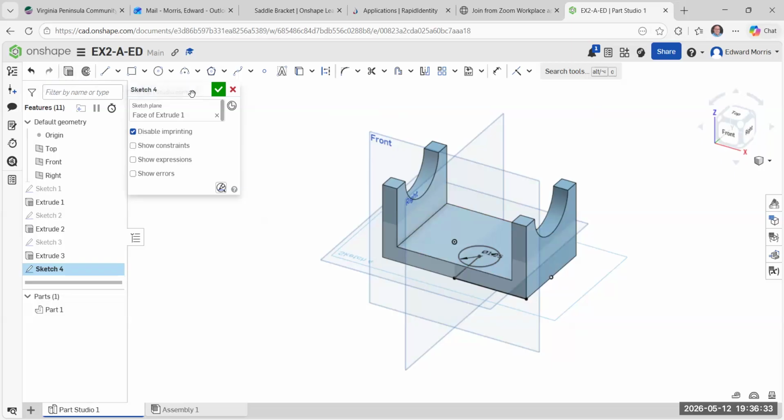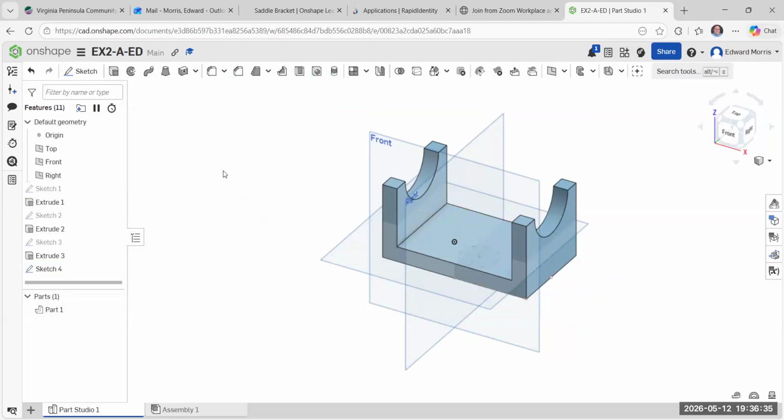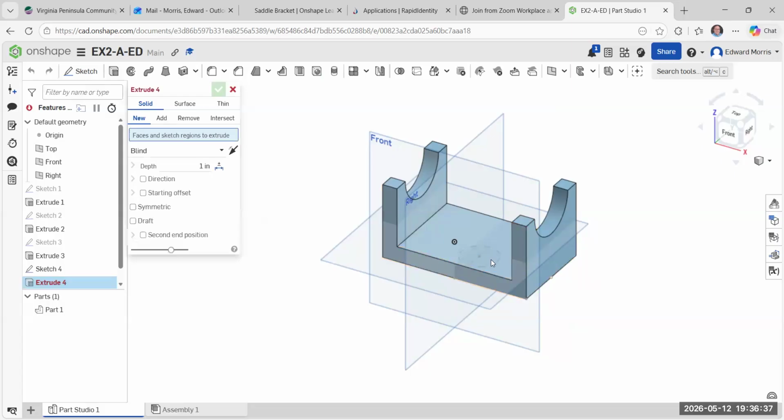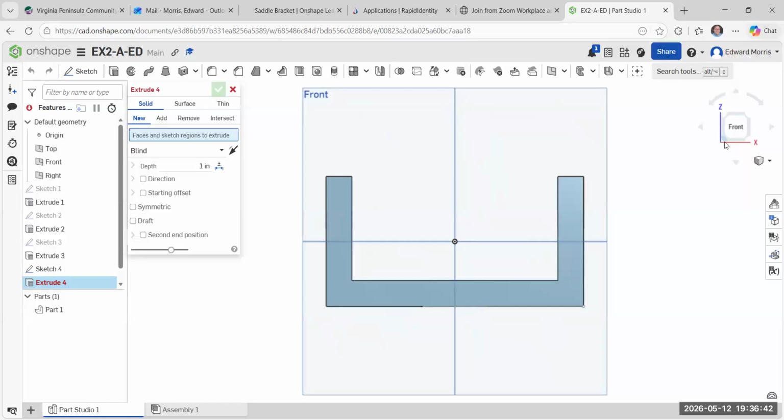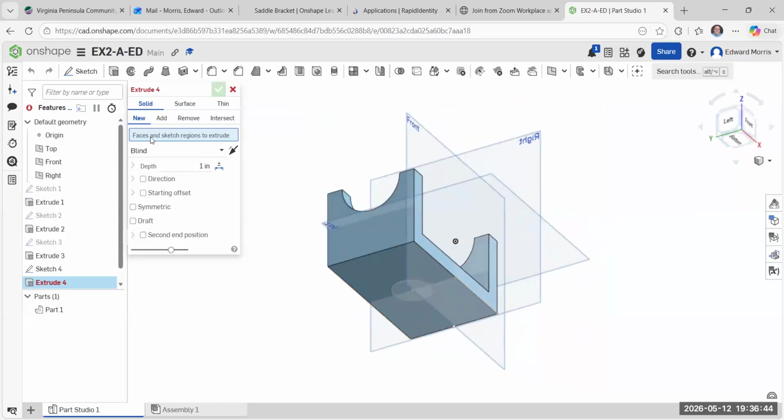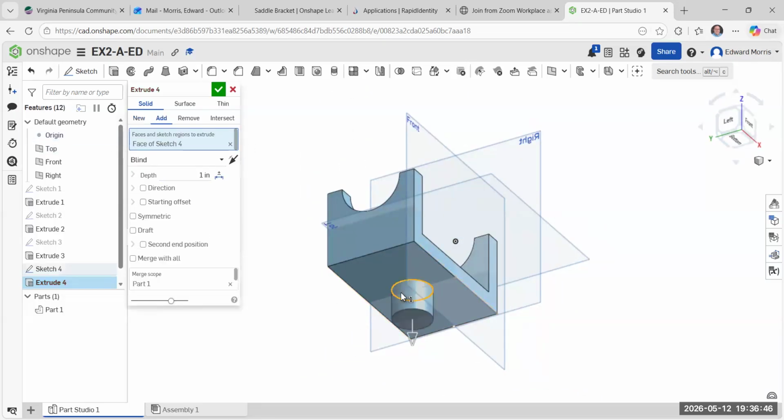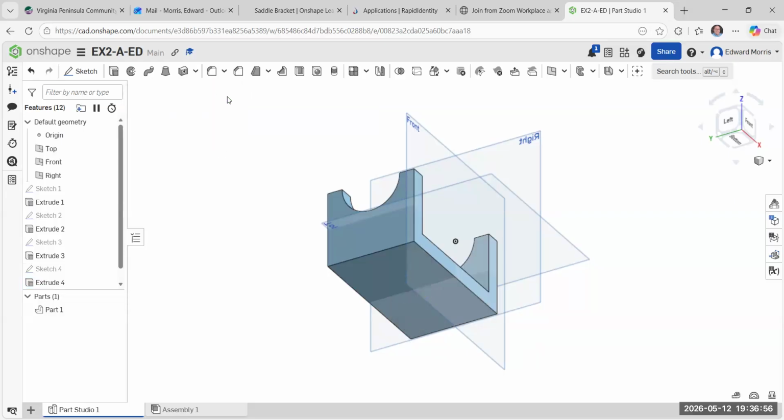I'm going to click on that. Now watch, when I go to extrude, it's going to find that. I may have to get back in that view there so I can see it. I want to extrude that surface or that region, and I want to change direction, and I want to click on the check mark. Now, I'm going to undo that. The reason that didn't work is because I didn't hit remove material. So I make that mistake a lot.